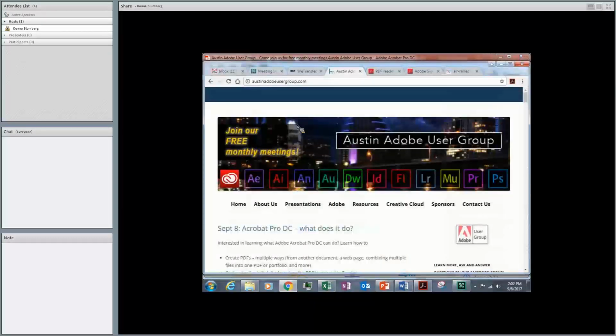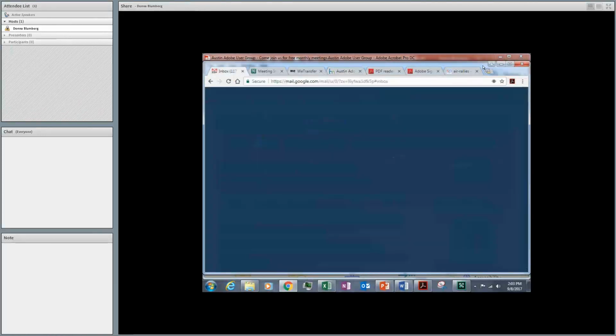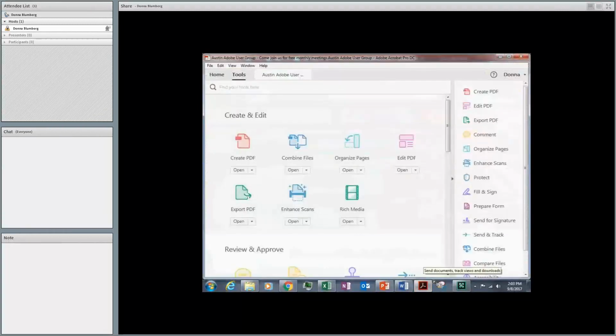Do they have what are called alt text tags? Because the screen reader is actually reading everything, you don't want it to read just picture. Something, what is it? All sorts of stuff and more. Now I don't need that. Come back here and back into Acrobat. Okay, so that's one.